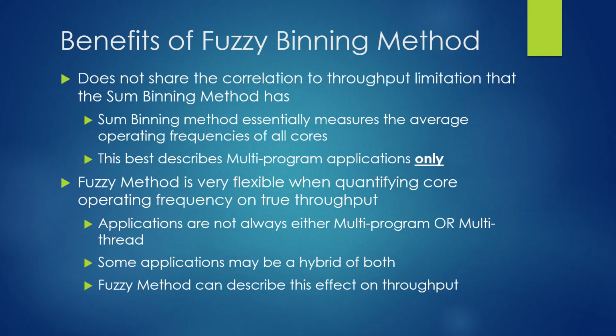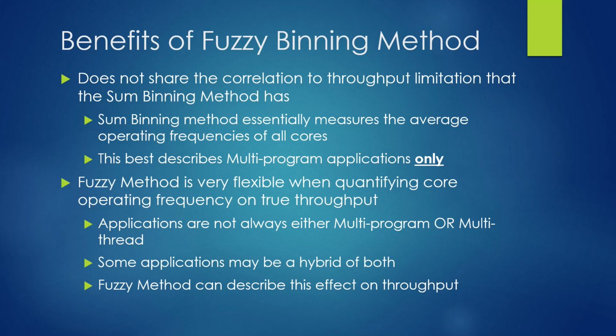That the fuzzy binning method was slightly more costly than the summing binning method was, but still comparable. And there were some added benefits of using a fuzzy binning method compared to the summing binning method. The most important being that the fuzzy binning method does not share the limitation on the correlation to throughput that the sum binning method has.